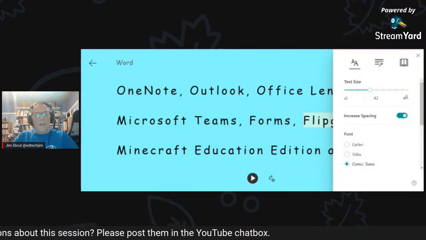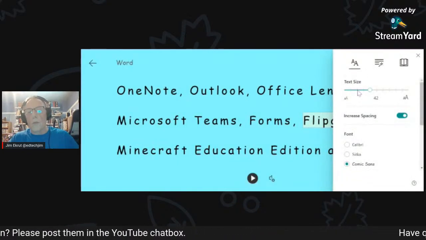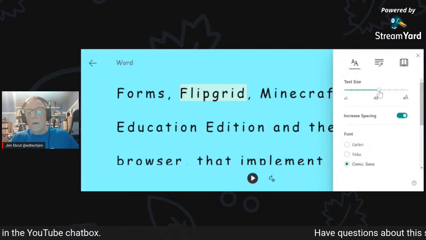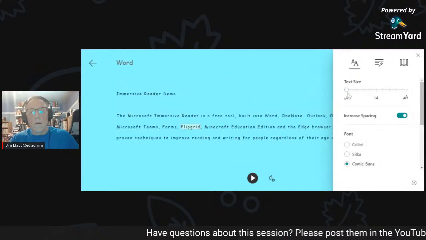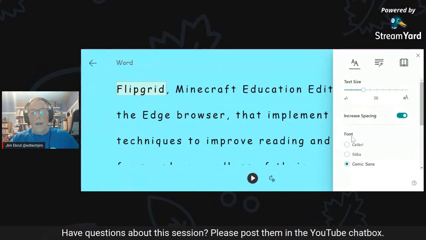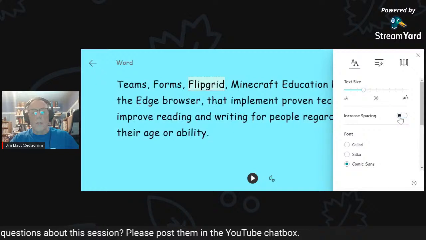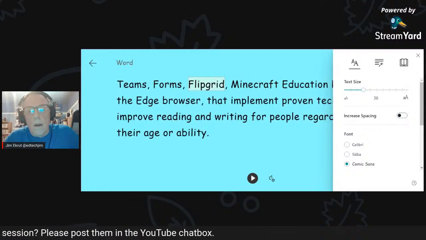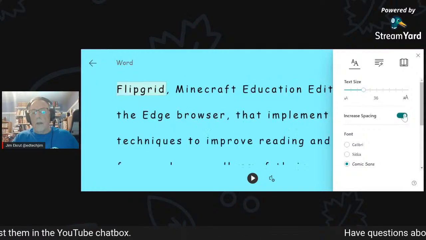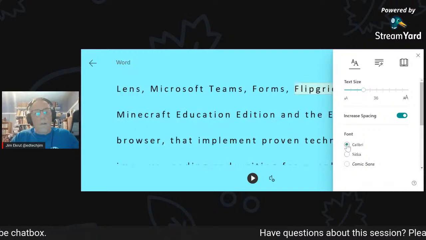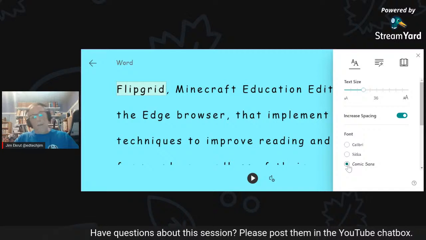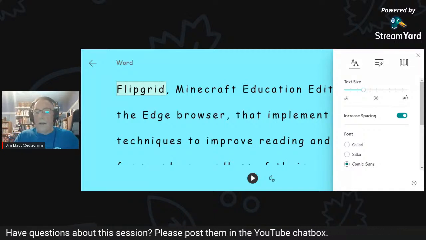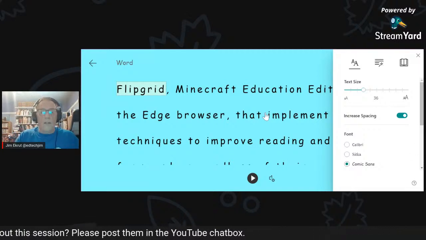I can change the text size to make it more legible. I can also change the fonts to make it more readable. Sometimes fonts with correct size are not very favored for all kinds of things.